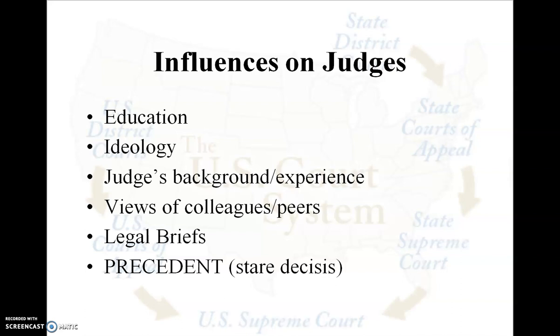Without stare decisis and without precedent, every time the court got a case, it would be making a decision for the first time. So precedent is supposed to be a really, really big factor in a judge's decision-making. This is also going to be relevant when we get into our discussion in a moment of judicial philosophy.